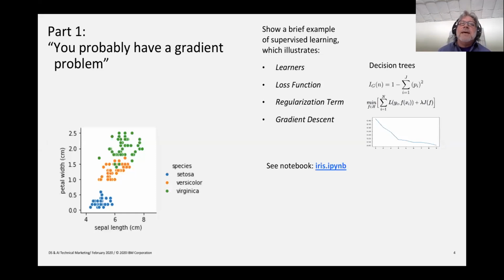How do you have something that generalizes from the data? We can also discuss the use of essentially a gradient that we're following as we train and add more trees to construct the ensembles of a random forest. I've got examples of this in an associated notebook, which we'll go through at the end, showing the iris data set.